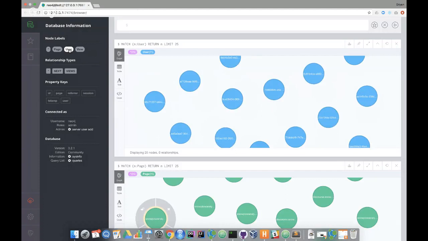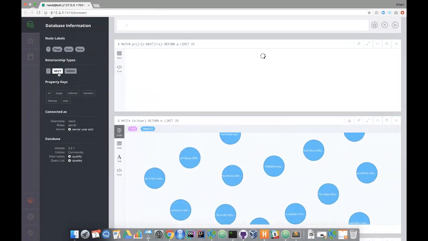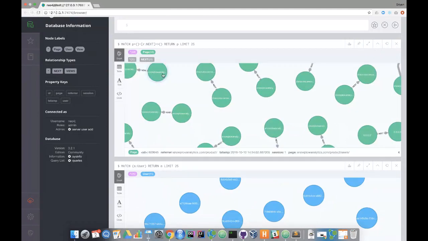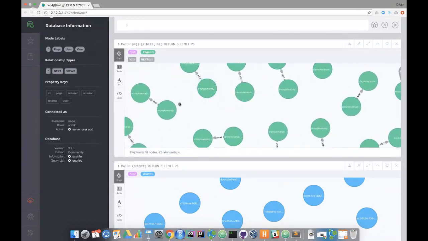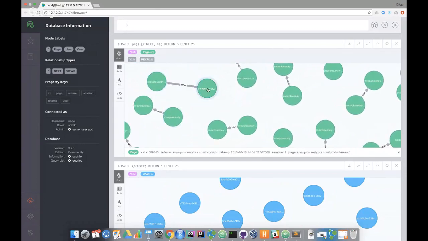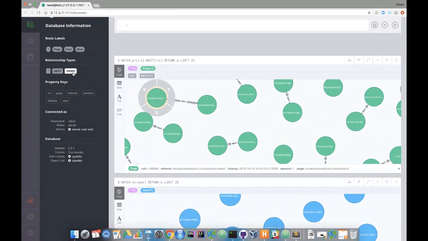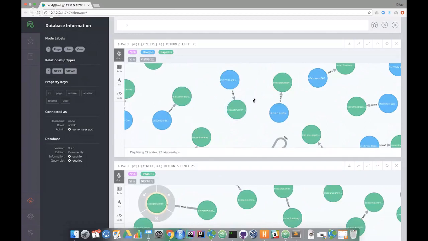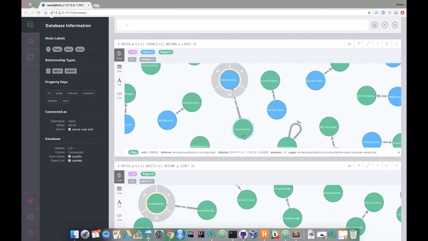And then for our user nodes, we have the unique identifier for each one of them, and then I created the relationships in the same way that I showed a little while ago. So for each page, we can see what was the next page that was visited, and then we also have these views relationships where for each user we can see the pages that they viewed.